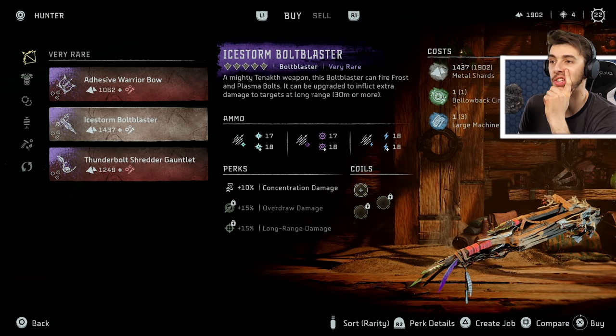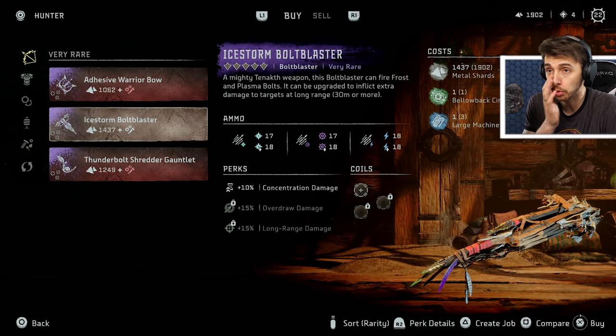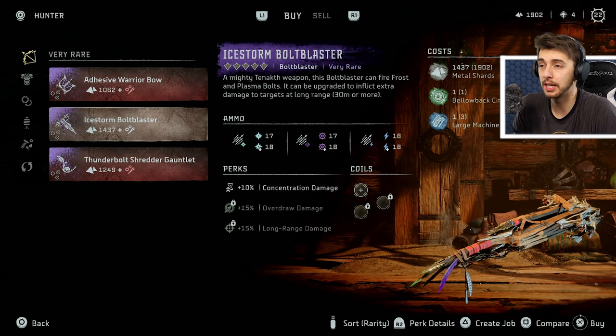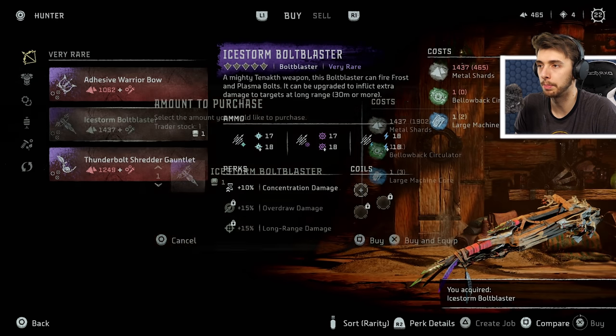So we can do frost, we can do plasma, and we can do shock. And then thunderbolt shredder. Shock, don't know what that is, and something else. Well, we have to get this. It costs 1,400. I kind of want the bow, but we'd have to get a rock breaker. 53. But maybe this is good. I'll take it. Yeah, let's just buy it. Heck yeah. Wait, I can buy multiples. Well, buy and equip, please.